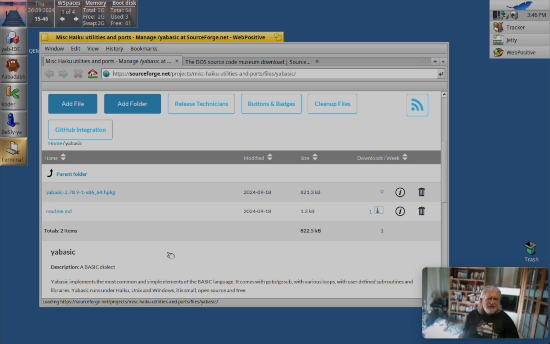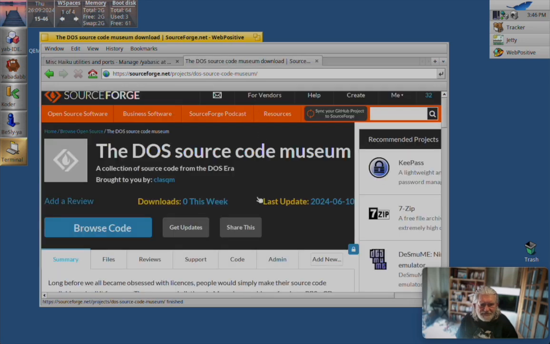But keep in mind, there is an enormous amount of Basic source code floating around, and quite a lot of it is on my own repository.